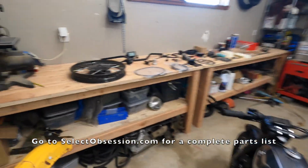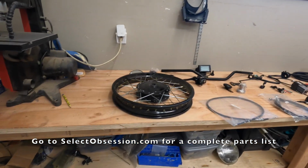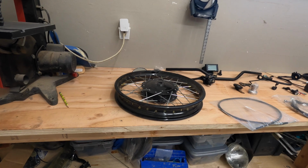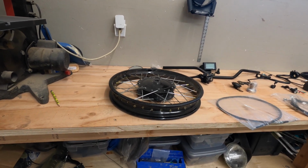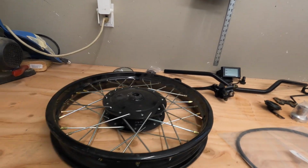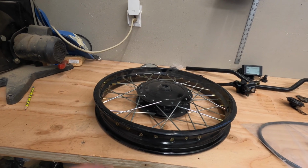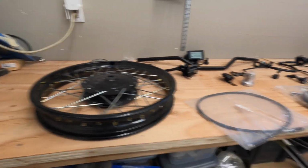Well, you need a lot of parts. You need a front wheel. This front wheel right here was very difficult to do. I put it on my blue bike. The way that it's configured, it's larger, and the cable comes out in reverse. So I don't recommend buying one of these.